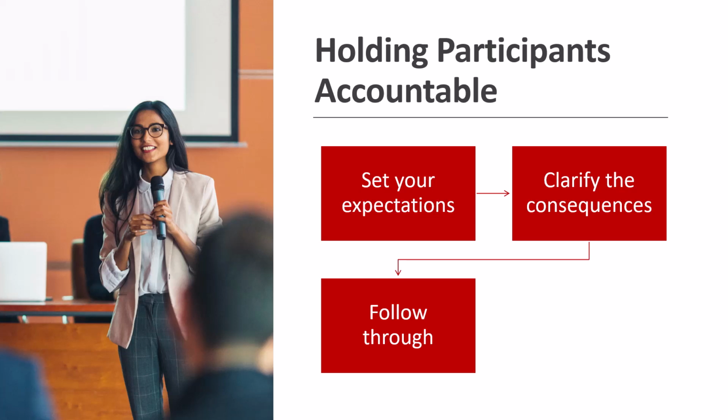Number 3, follow through. If you said you would do something, then you have to do it. Do not get into the habit of making empty threats. People will respect you and will naturally be accountable to you because of your work ethic. Most participants do not want to be on the bad side. They want to contribute. Your ability to assert yourself and communicate with clarity your expectations, consequences, and determination will make this an easy process with practice.